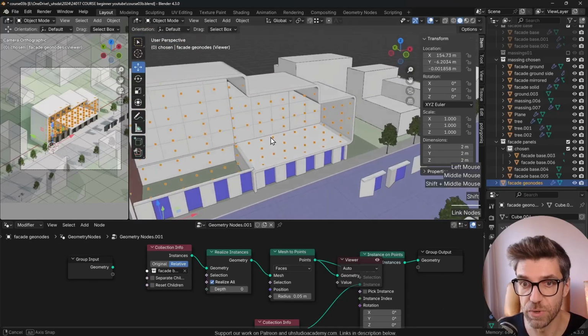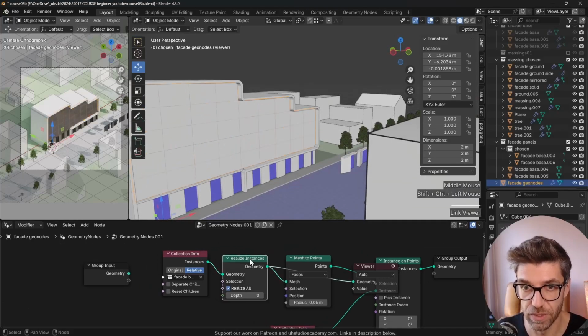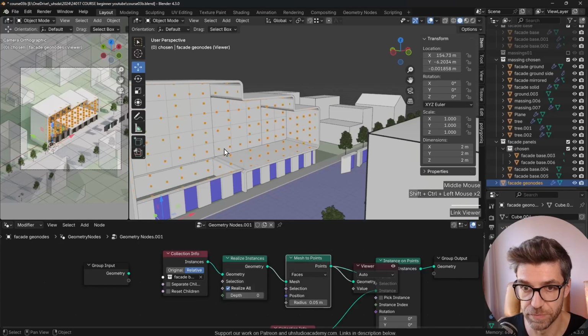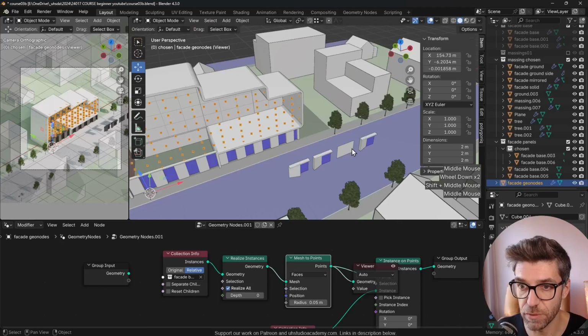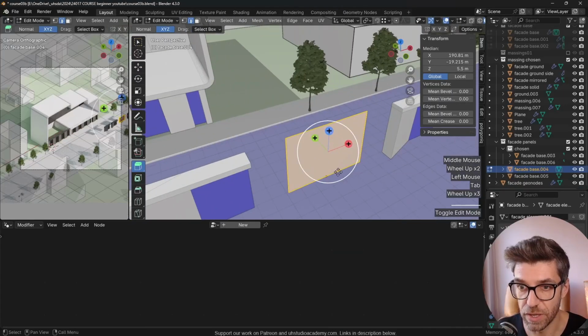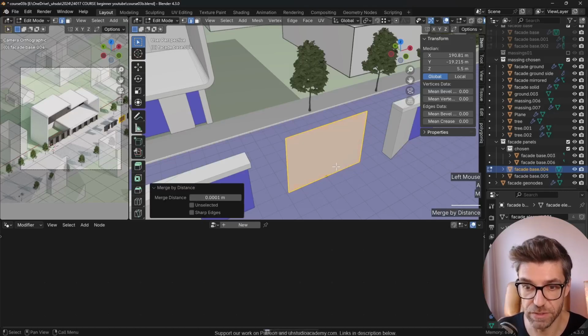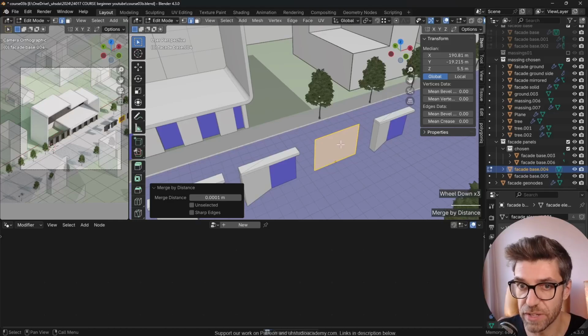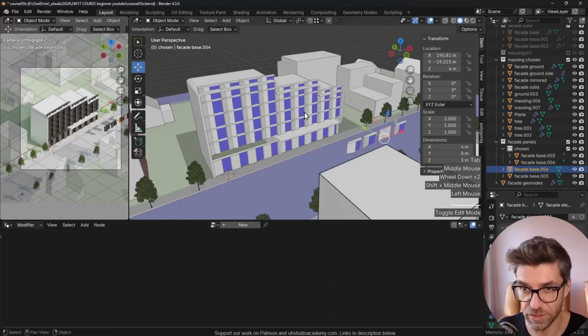Now we might have more faces than we need. Yeah, I'm not sure why we have all these faces. So there's something wrong with our panel. Let's go back into here, select everything, and then M, and then by distance. And yes, for some reason we had twice of everything. So now that should be more correct.